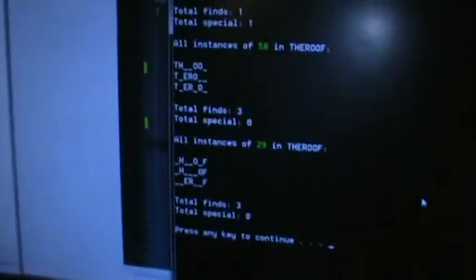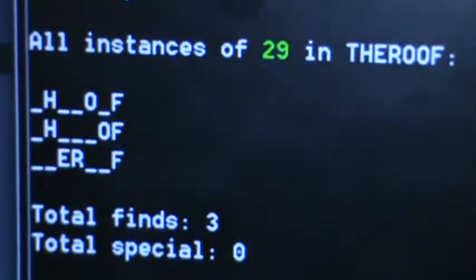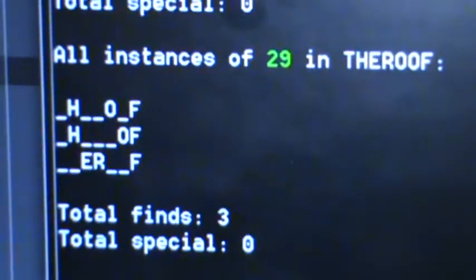You can split it three ways, the 58, 29. I'll show you the three ways, okay? There's your three 58s in the roof, and there's your three half a fathers in the roof, okay? Very simple. And my code is flawless. Those are all the ways to find it. Thank you very much. Okie dokie. So, there you go. We solved the roof. Every instance of the roof on planet Earth.